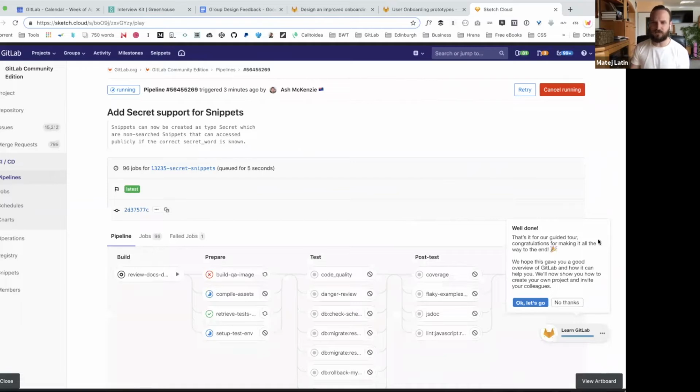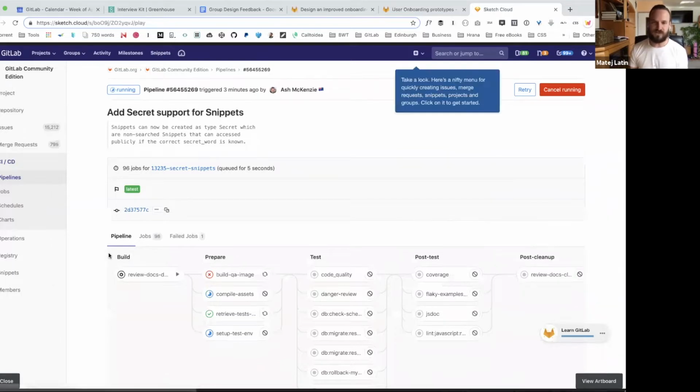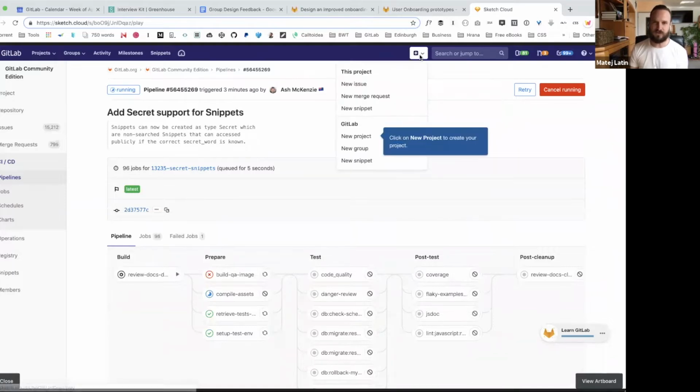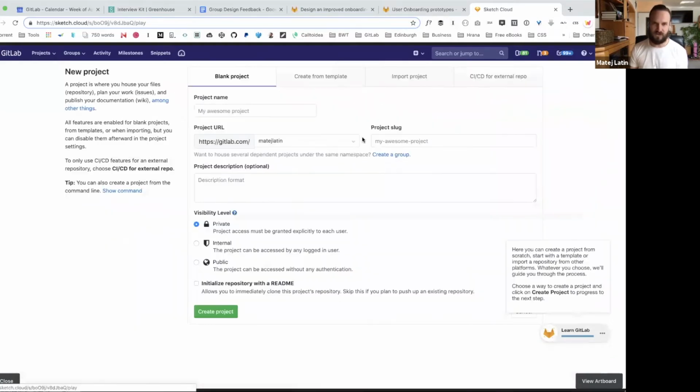Because the tour is basically divided into 3 parts, this is the guided tour. And then we also want to show them how to create their own project, but they can also drop out if they feel like they've seen enough, right? Or maybe they're not ready to create their own project yet. They can drop out, and we basically tell them, yeah, this is it. This will disappear now. So we introduce them to this quick menu. They create a project.